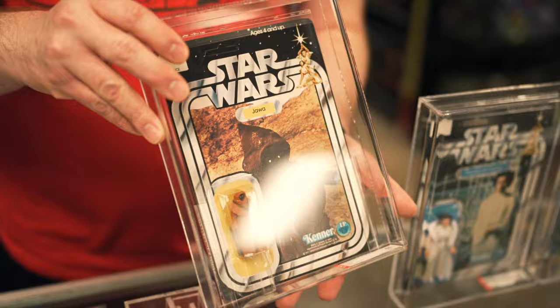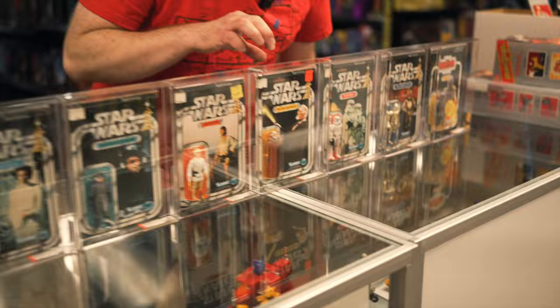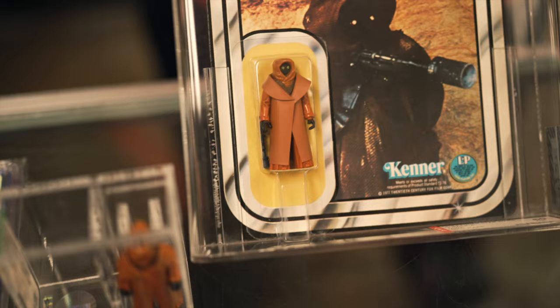Sean, as your apprentice learning my Star Wars stuff, why do these ones have a vinyl cape when the other ones had a cloth cape? Yeah, so some of the other figures like Ben Kenobi and Darth Vader had a vinyl cape, so they were keeping it all vinyl. When they first came out they just looked a little bit smaller, so they weren't selling that well and then they pulled them.